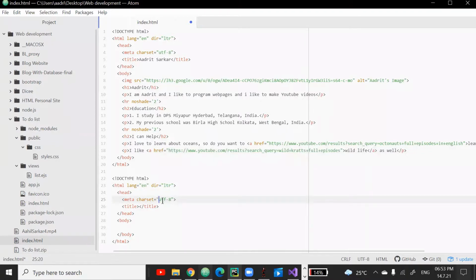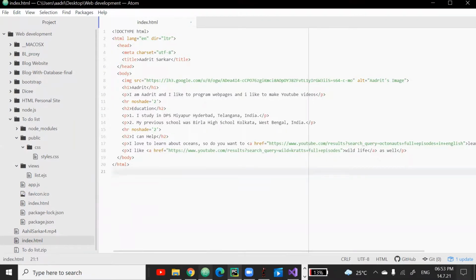If you want your website to be Japanese, Chinese, Swiss, German, you can change it. This is the head portion. And here this is the meta charset, which you don't need to worry about. This title, you want to give something. Head, body. In this body, you're gonna write something like HTML tags, and HTML ends.